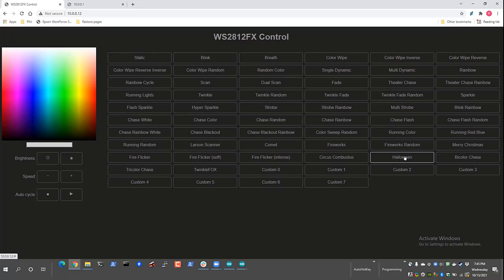But you can see that that's kind of purple. I don't think that's quite right. So I'm going to go over here to the color picker and I'm going to click on the color that I think should be orange. And it's not very good about picking the color. In fact, right now it doesn't seem to be doing anything, but I'm not too worried about that. It might just be a little slow on my Wi-Fi or something, but you know, the behaviors will change. You can come in here and you can fiddle with it and make it do whatever you like.